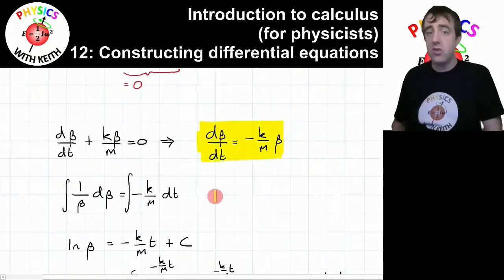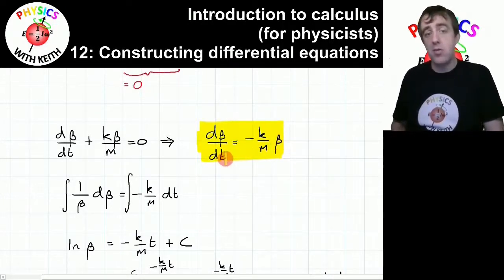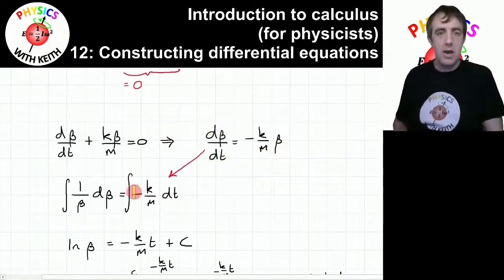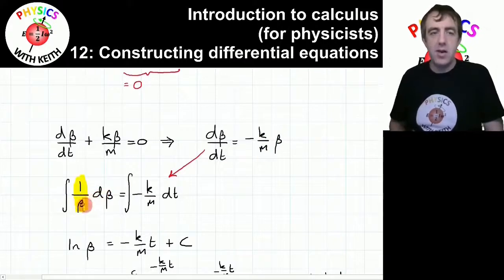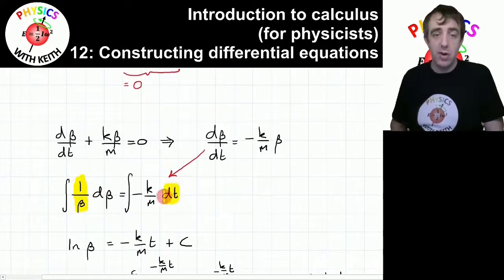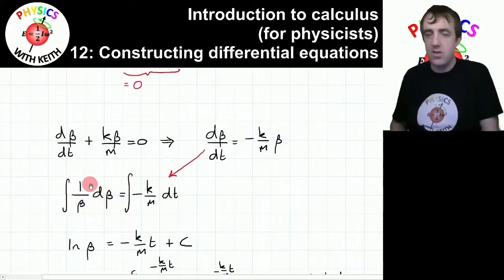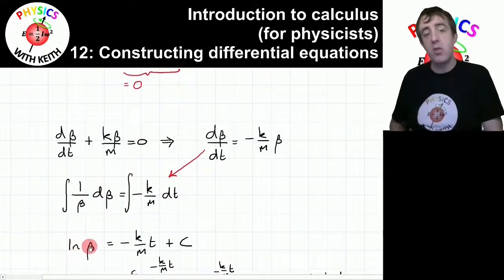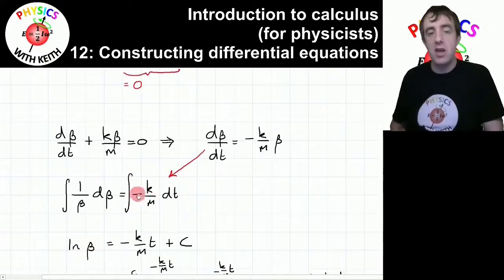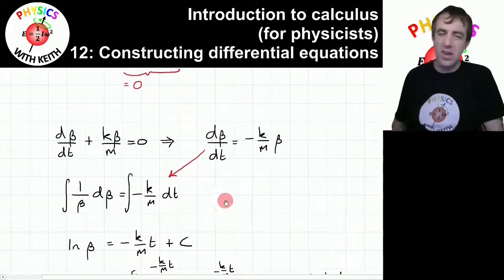Now I can solve this equation. I can solve it in the same way as I've solved things before. If I divide through by beta and multiply through by dt and then integrate. And that's exactly what I'm doing down here. So the left-hand side I've divided by beta, so I've got d beta multiplied by 1 over beta. And the right-hand side I've multiplied through by dt, and then I've simply integrated everything, adding up all those small increments of dt and d beta. Now I know what the solution is to the integral 1 over beta d beta. That's the natural log of beta plus some constant. And this term here, well, minus k over m is a constant. So this is the integral of dt, which is just t, plus a constant. So I combine those two constants. I've just called it c at the end here, as some constant.